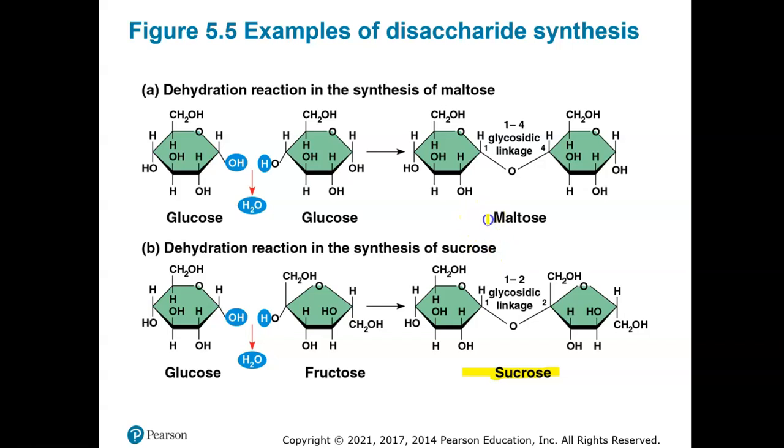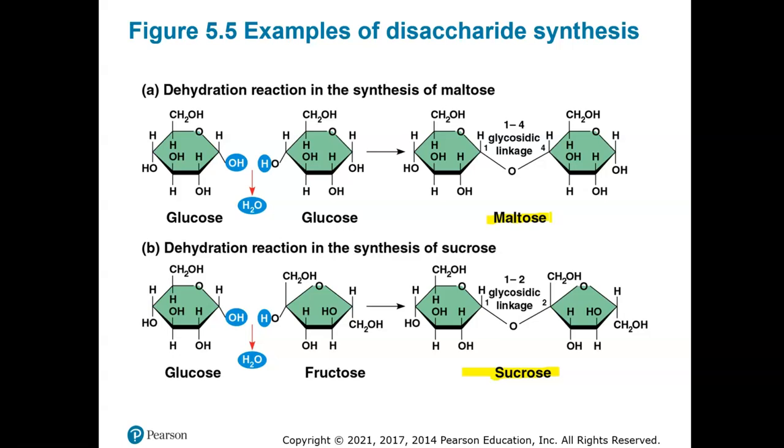And maltose, that is the sugar that's found in, like you may have had, it's a candy that you can get at the movie theater. I guess you guys go to movie theaters still. Malt sugar is found in like the candies called Whoppers. They have that kind of malted milk hardened in the center that's surrounded by chocolate.